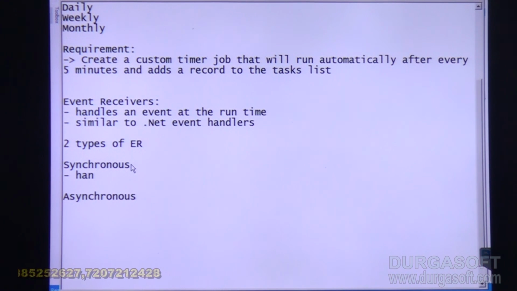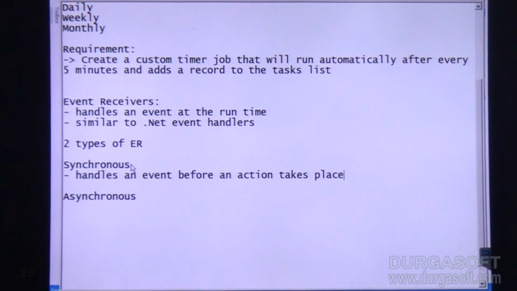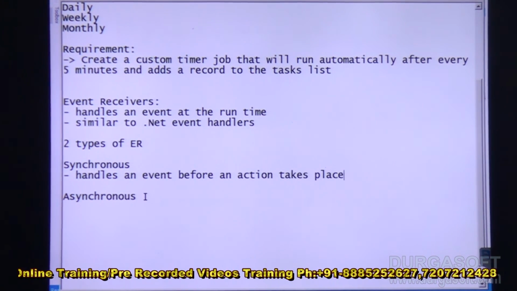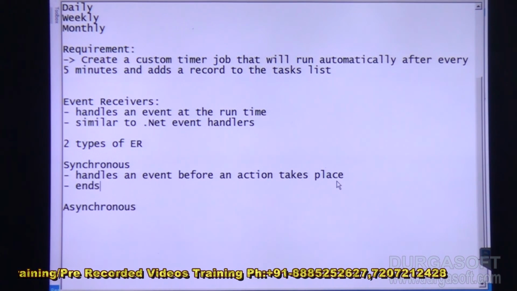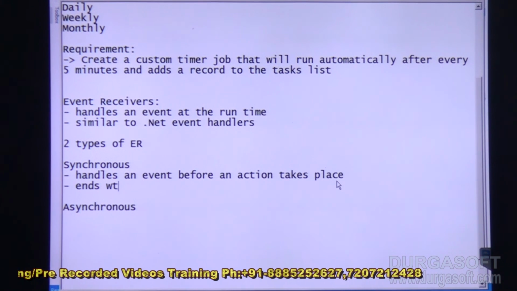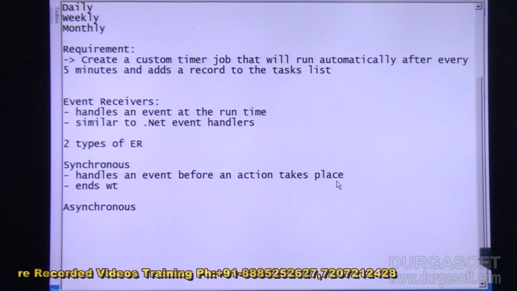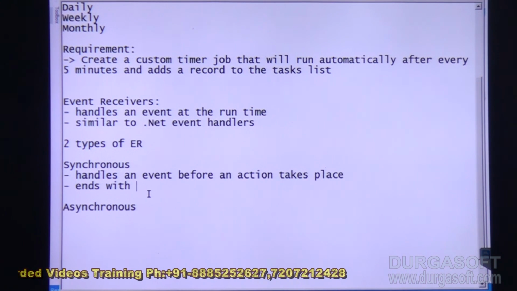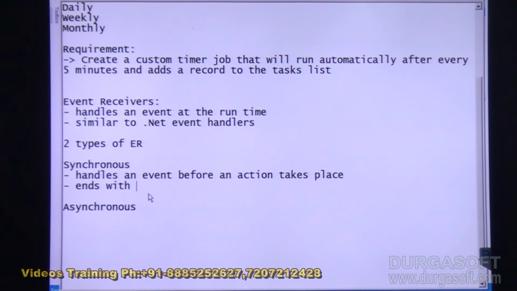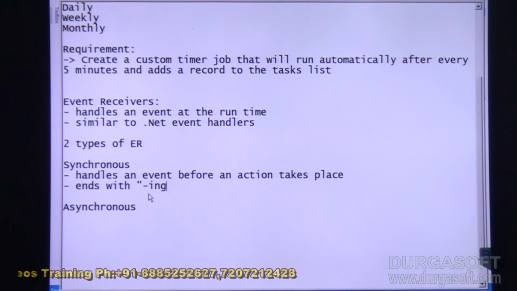Synchronous handles an event before an action occurs, before an action takes place. Generally these kinds of events end with "ing".